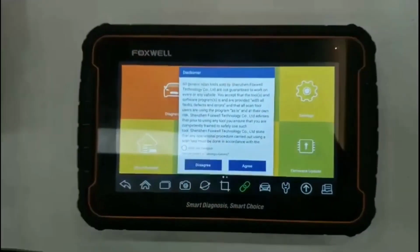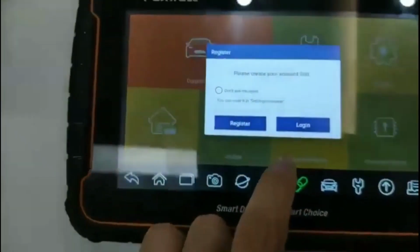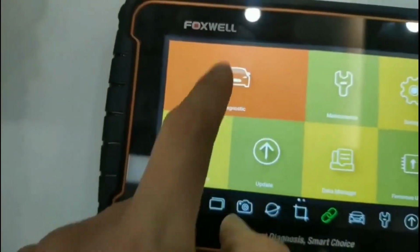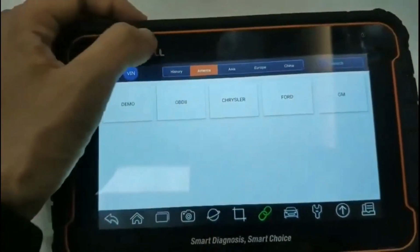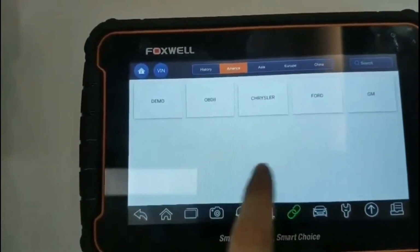The GT60 is a powerful diagnostic tool that can help you unleash your vehicle's true potential. In this comprehensive review, we'll explore its features, functionalities, and why it's a must-have tool for anyone working with cars. So, let's dive right in.